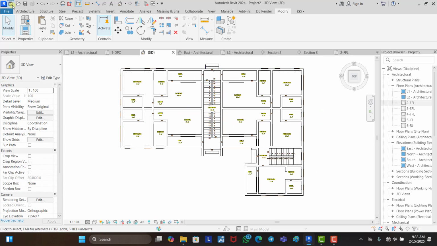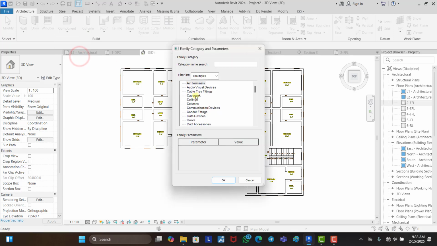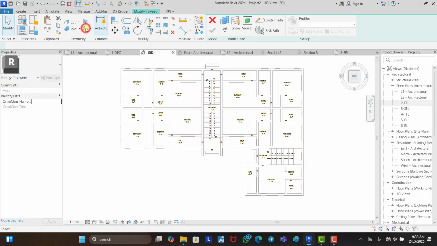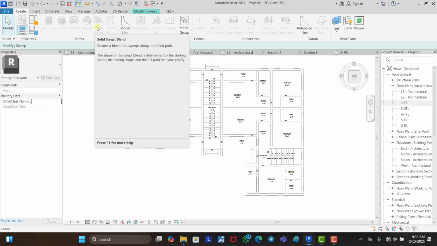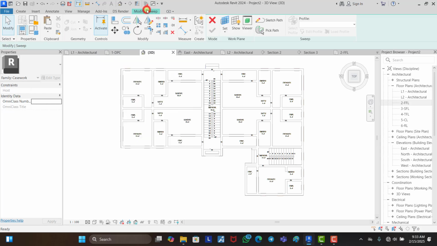Okay, we click on architecture, click on this drop down, model in place, casework. Okay, we click on sweep. Now, if you want to understand everything you are seeing in this casework, the extrusion, blend, revolve, sweep, I already have a video about that. You can check up on your screen the cards that you can see right now. You can click on it to learn more about that. So we're going to click on sweep. I'm going to click on sketch parts.